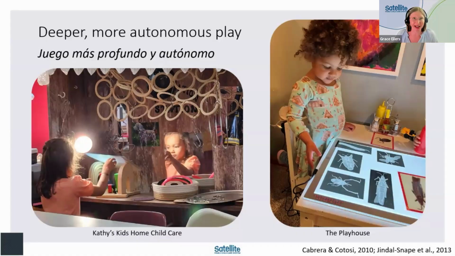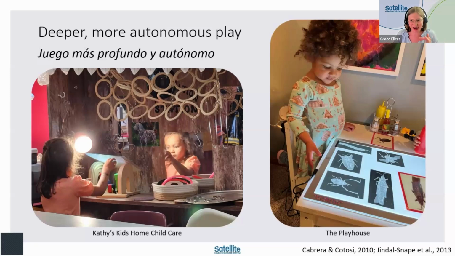Your organized environment is helping to guide children in how they may get started. So for example, in the left image here, simply placing a lamp near an assortment of loose parts encourages this child to play with light and shadows. For the child on the right, placing objects that offer interesting visual experiences when placed on a light table is going to help jumpstart that deeper play.